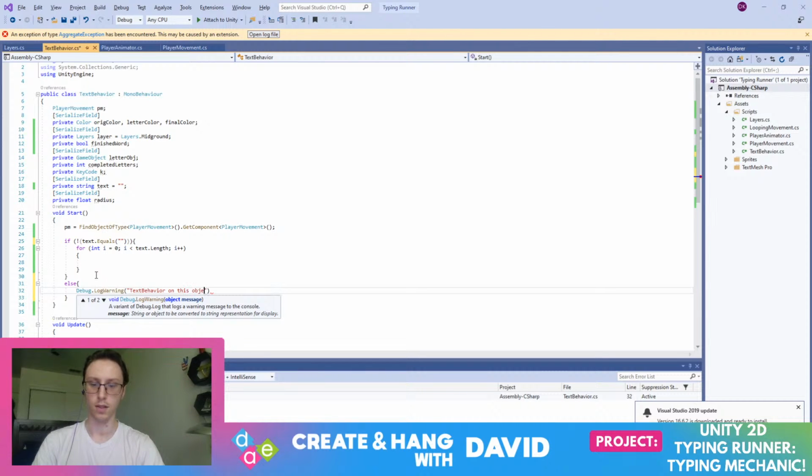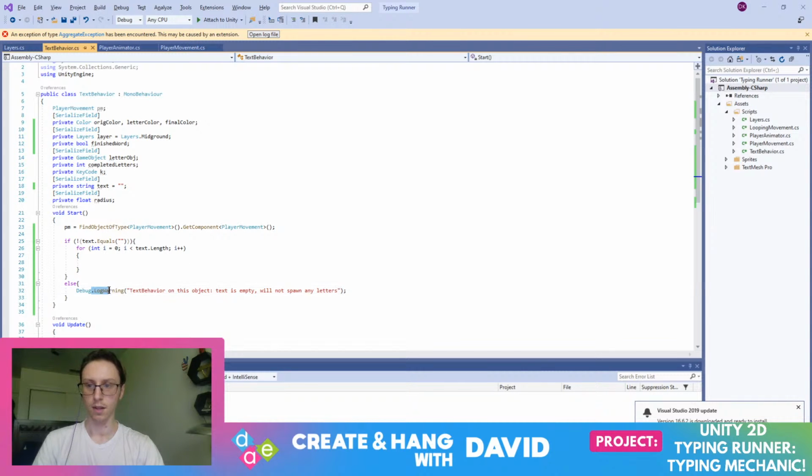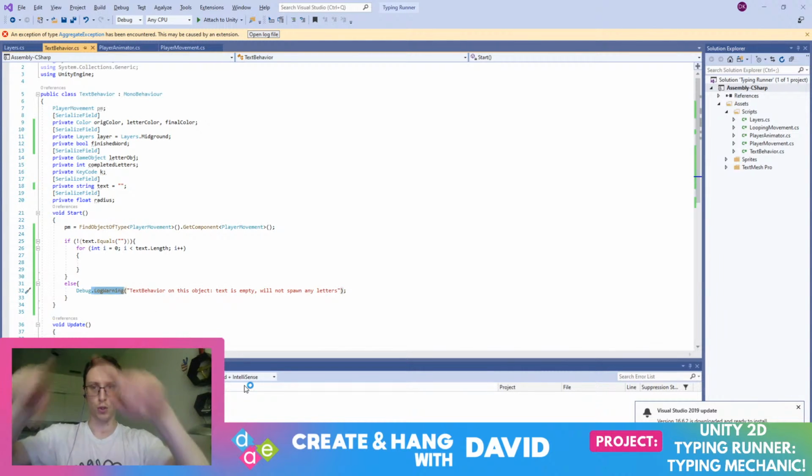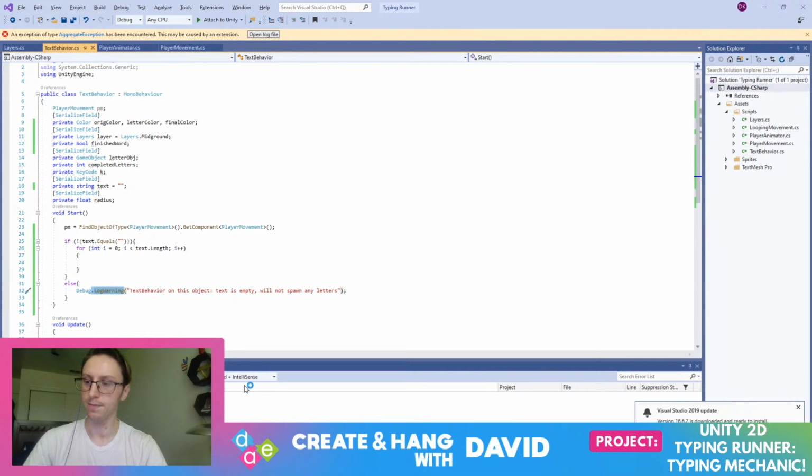Behavior on this object, text is empty. Will not spawn any letters. And this is at least going to log a warning, so we have a little yellow triangle, like a yield sign or something.